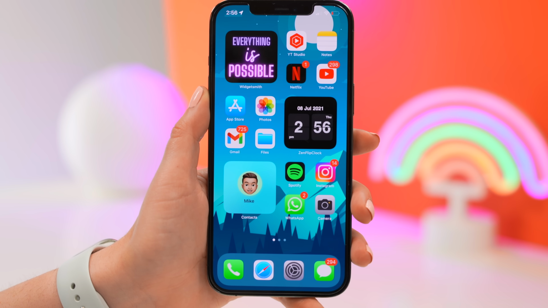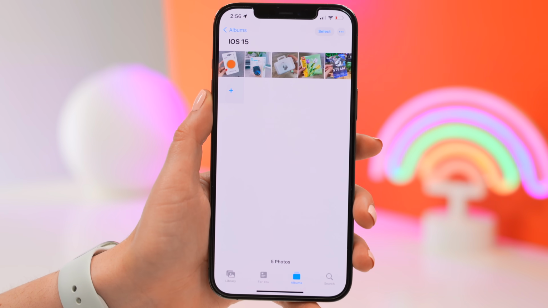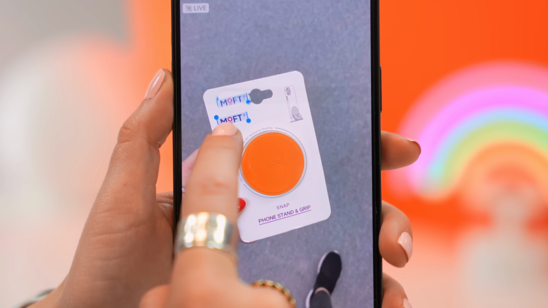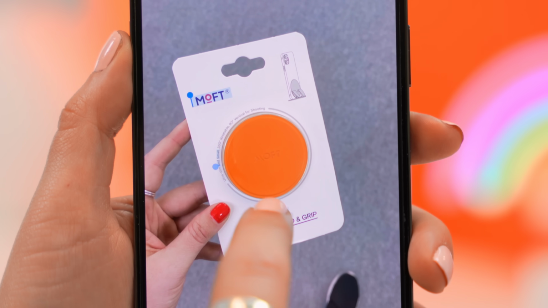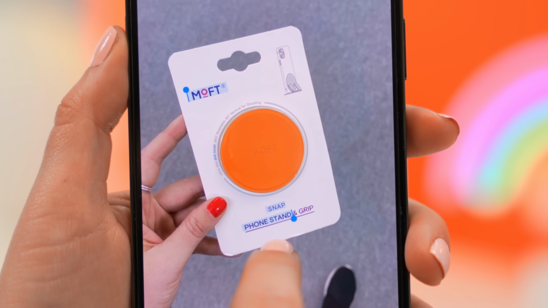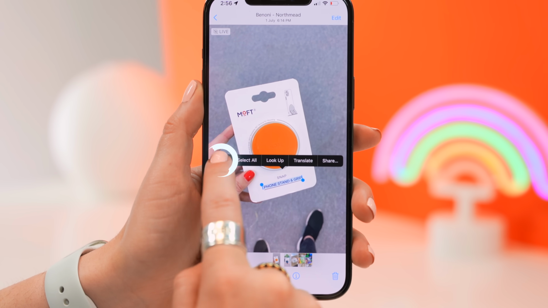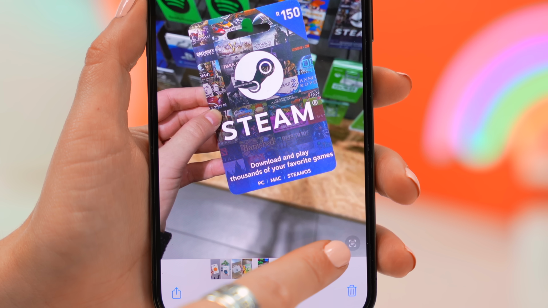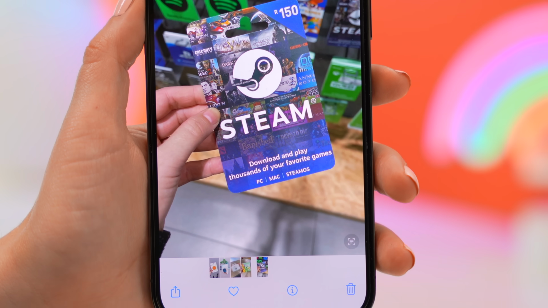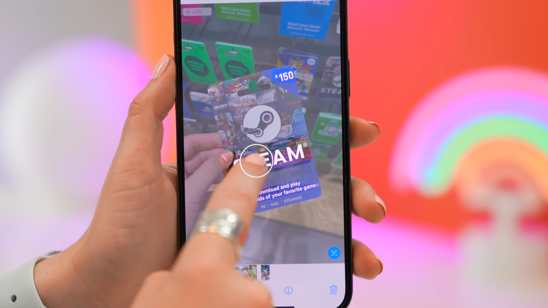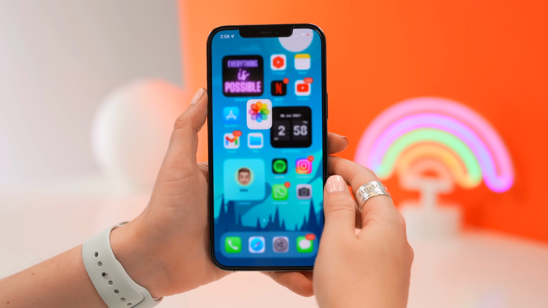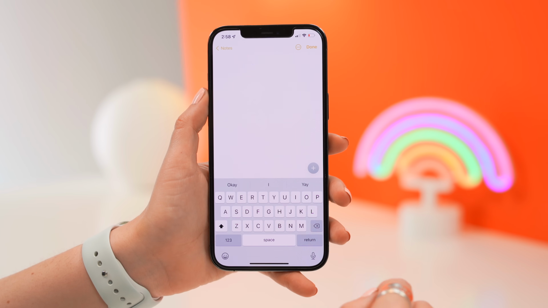On that note of picking up text, if you now open Pictures in iOS 15 and double tap on any text within the picture, it'll automatically select it, and you can choose to move the cursor and select even more text. Then you can just copy it and paste it just about anywhere. If you also see this icon within a picture and tap on it, once again it'll automatically highlight all the text it has detected, and you can then go ahead, select whatever text it is you want from that picture, and again open up Notes and paste it on in.